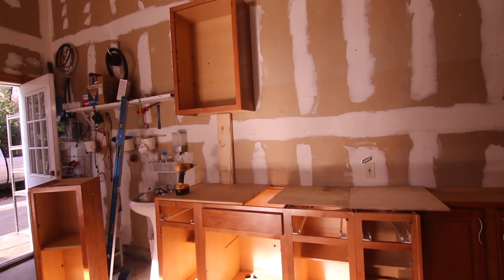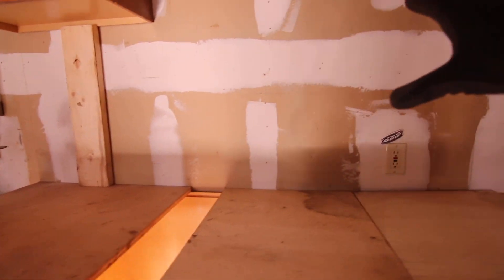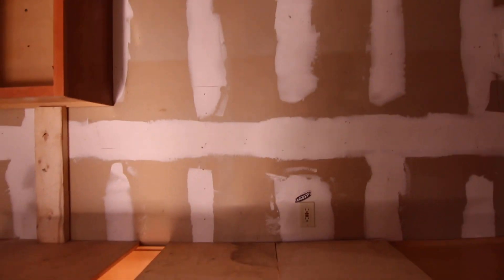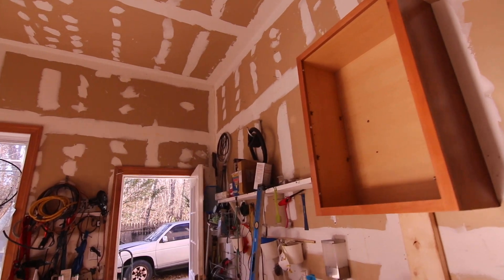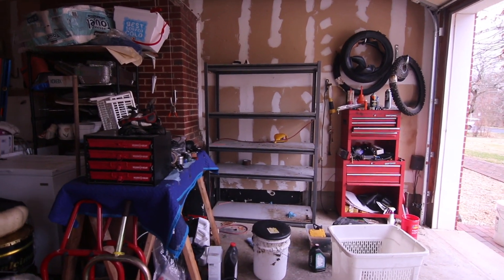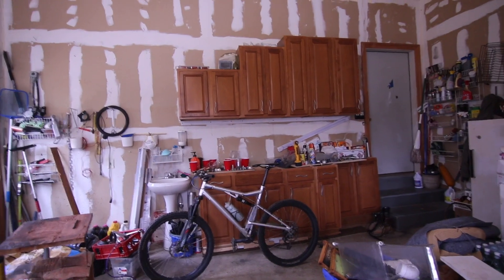I got the first wall cabinet up. I don't know exactly how high it should be, but my idea is to have some sort of pegboard area here so you can see tools. I don't even need more cabinets — I could just use that wall for pegboards — but I do have a few more cabinets so I'm going to put them on the wall and in that corner if I can figure out how to do that. It's a little bit hard by yourself. I'm now going to slide this shelf out, but I need more storage.